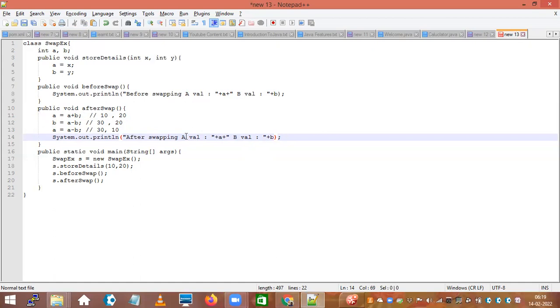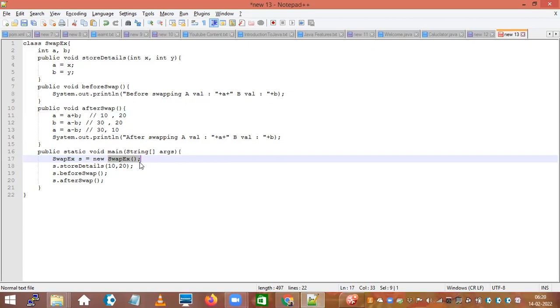Now let us understand the real flow, how this happens. Whenever you try to compile and whenever you try to run your Java program, first the control will come to your main method and it starts executing the main method. Now inside this main method, we are trying to create an object of your class. What is your class name? SwapExample. So I am trying to say SwapExample reference variable. We can take any reference variable. Here I have taken the reference variable as s is equal to new SwapExample, creating an object of the class.